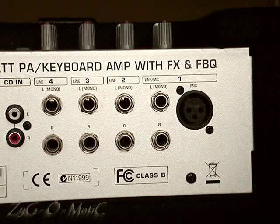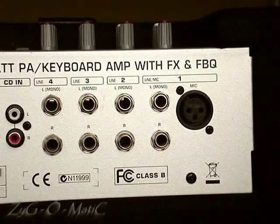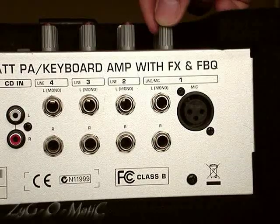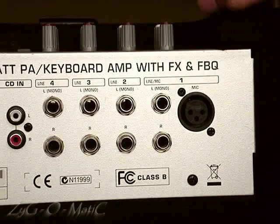Nice thing is that you can use XLR and 1/4" inputs simultaneously. In that case, the volume level knob controls both signals. The FX send level knob probably acts in the same manner, but I'm not exactly sure, and it's not stated in the manual.